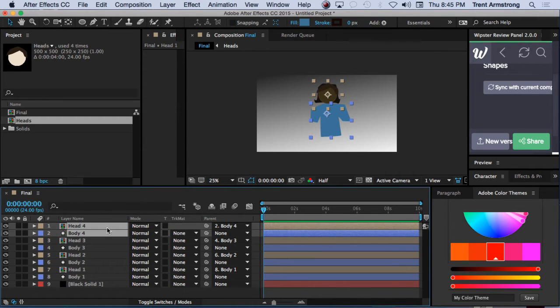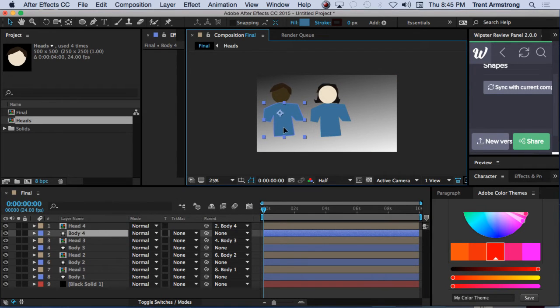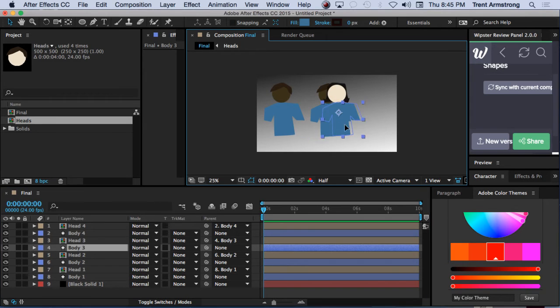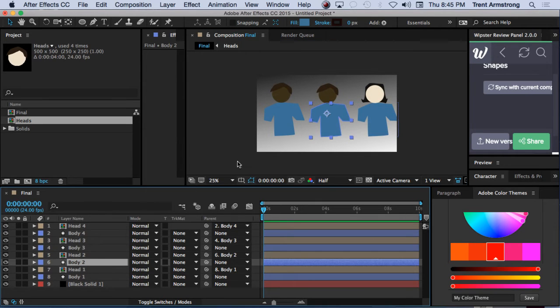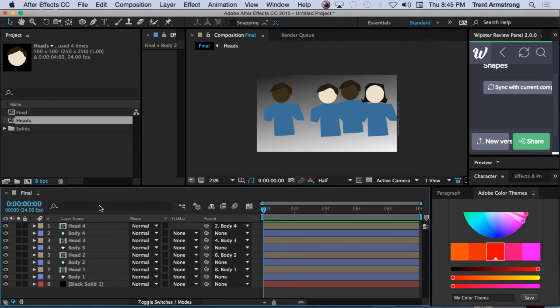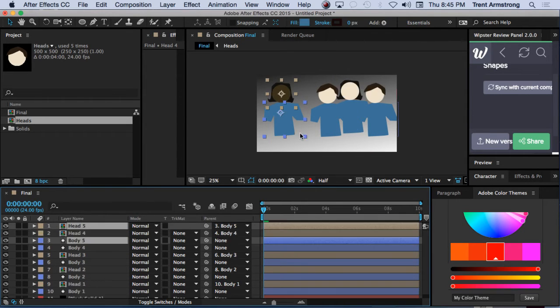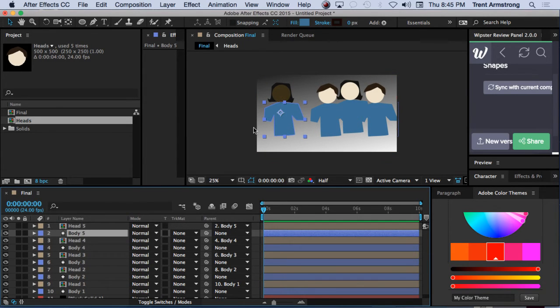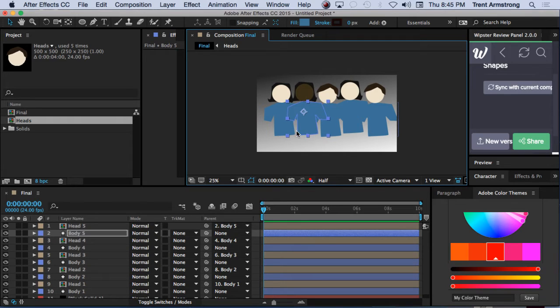Okay, so now when I move body 4 here, the head goes with that. And so now I have some random kids. And every time I duplicate, I get another set of random kids. Okay? Very cool. And they all have WIPSTER shirts on. That's right.